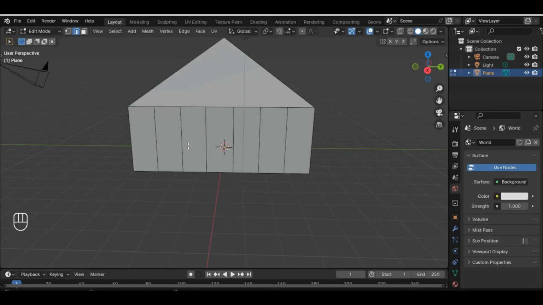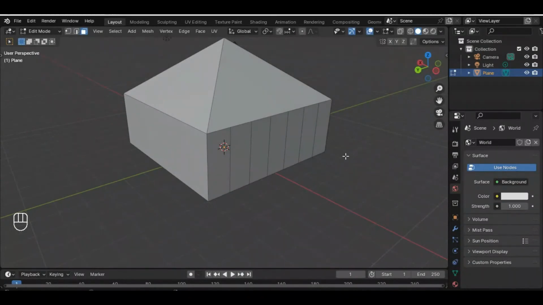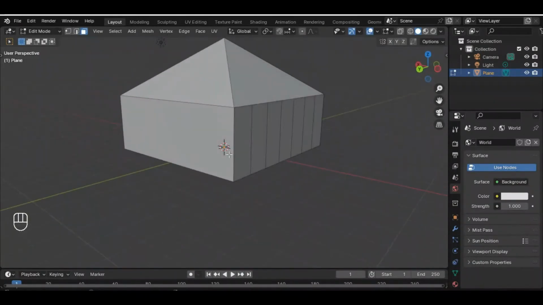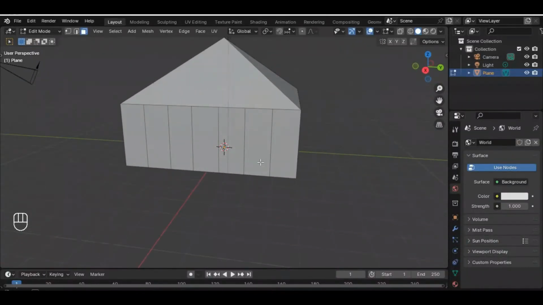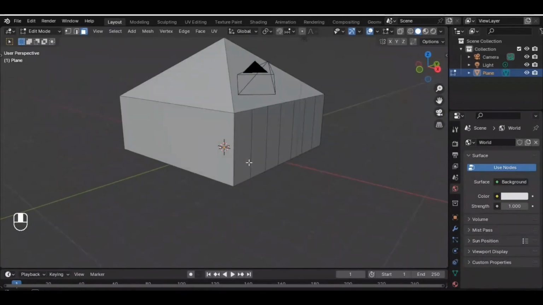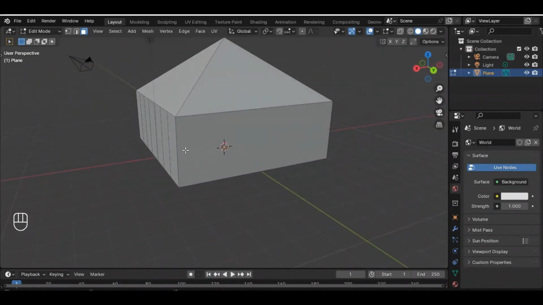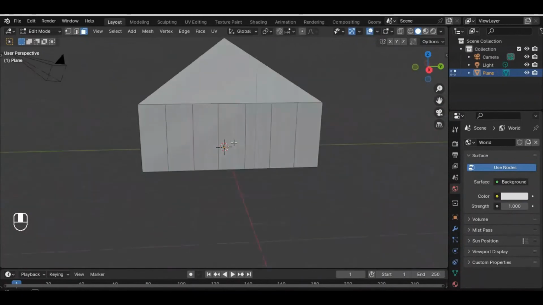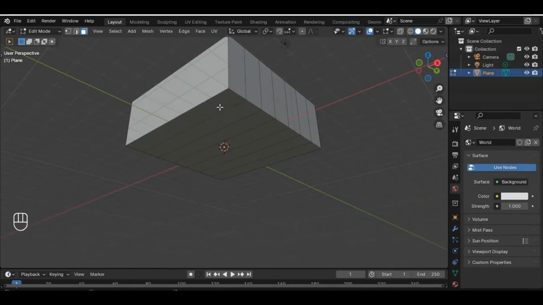So now, another thing is we still need to do loop cut and slide again. But before we do that, I want us to do something very interesting. I want us to separate this seemingly one cube into just faces. It makes modeling easier, especially when it comes to architectural design, so that once whatever part of your mesh you're working on is isolated, especially for a building, you can easily and conveniently work on every part individually.